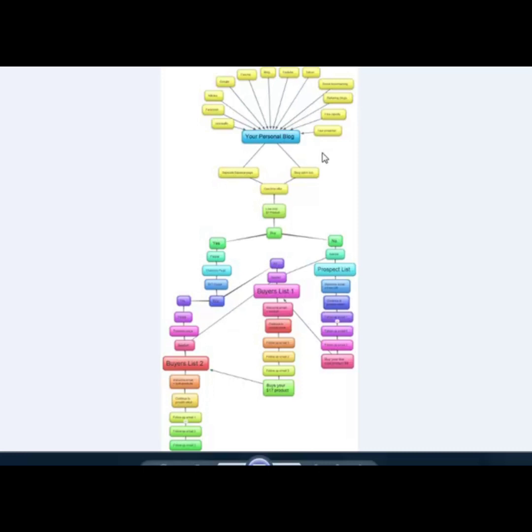So it's imperative, very important, that you remain very active on your blog and you constantly update it and add more content, videos, so that you can generate more traffic and build your email list even bigger.